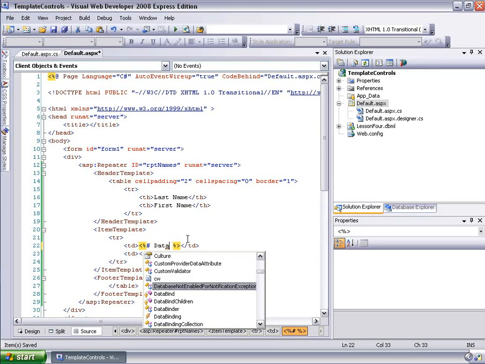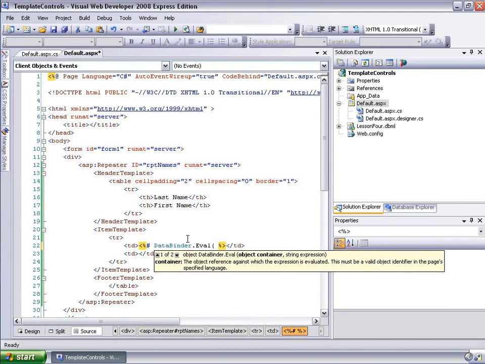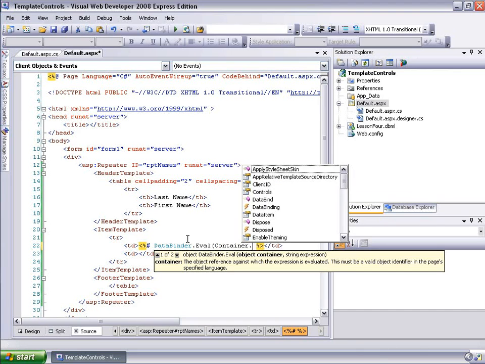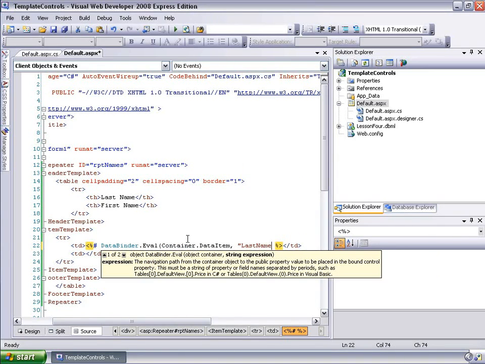The first way is to use the DataBinder class and use the Eval method, and this asks for 2 things. It asks for a container, which is the data item within our data source, so it's actually going to be a name object, and to get at that we'll use the container and then the DataItem property, and then we need to feed it an expression, and in most cases that's going to be a property name, so we could use LastName here.